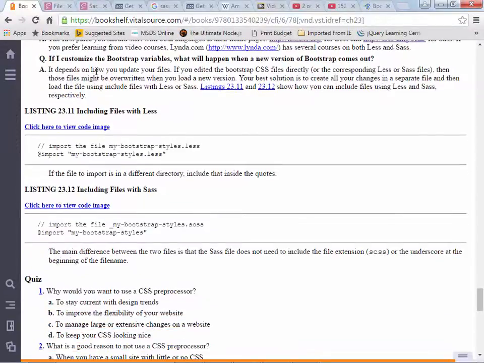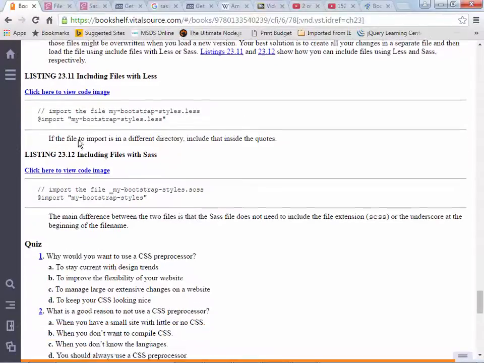As it says, it depends on how you update your files. If you edited the Bootstrap files directly, those files might be overridden. Your best solution is to create all your changes in a separate file and load the file using include files with Less or SAS, as they showed previously in the book and in the examples here.